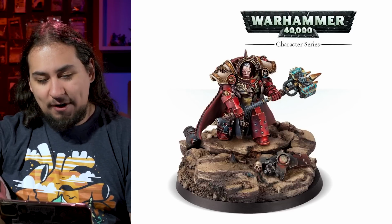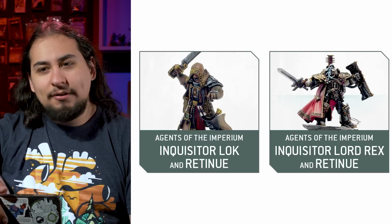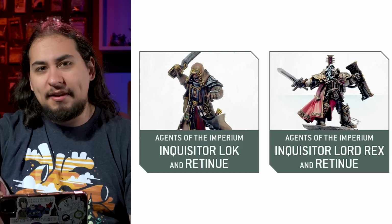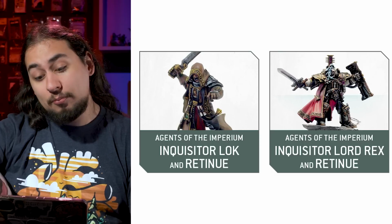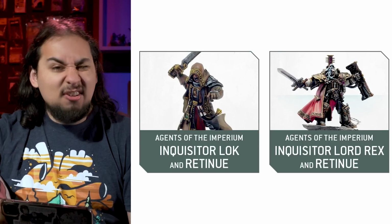The only thing that really surprised me was the Inquisitors. Games Workshop makes a few Inquisitors, but they make one really. They make an Inquisitor in power armor. And so I guess that replaces Inquisitor Locke and Retinue. His Retinue is pretty cool. And the Inquisitor Lord Rex and Retinue, he looks a little bit weird.